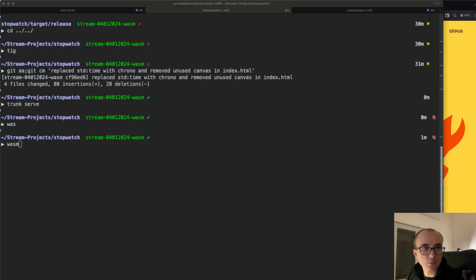Just a second, I want to verify something. Maybe I used the wrong command before when I tried to use actually wasm pack before I switched to trunk. Just a second, let's see.